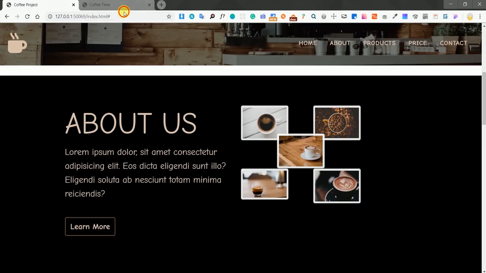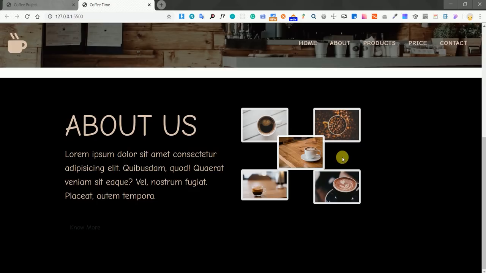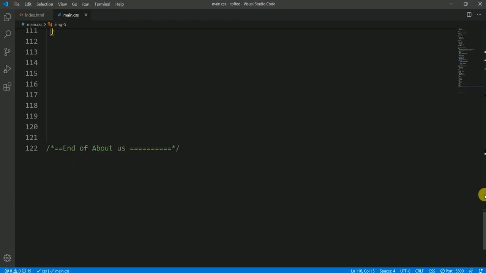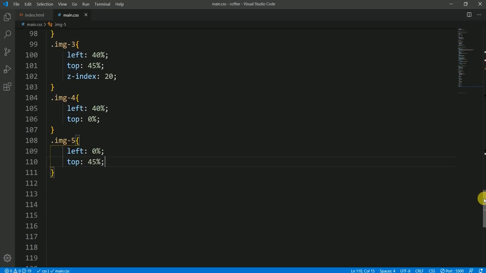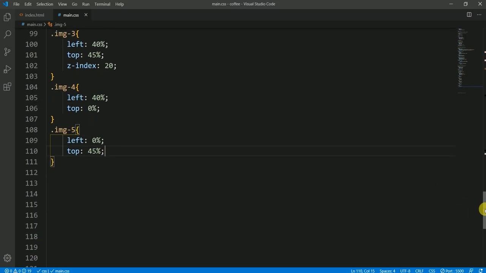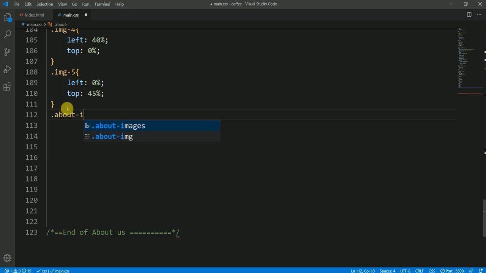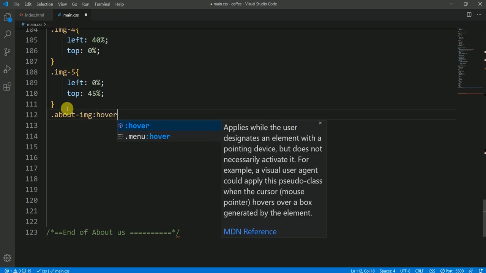Let me change it here. It should be here. Dot about img and hover properties.